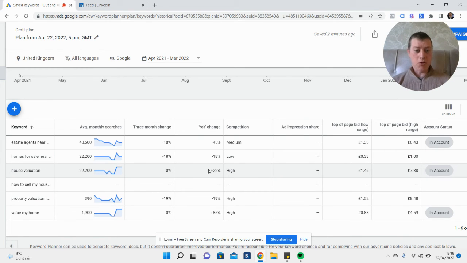See, this goes to show that people are going to Google to start after they've had a conversation around the house. Do we need a bigger house? Why do we need to move? Because it's a big emotional decision, it's taken over many a week, many a month, deliberation, assessment, all that sort of thing. Now they're going to Google to look at home valuations, house valuations, value my home. And you'll see these stats are up by 85 and 22% respectively.